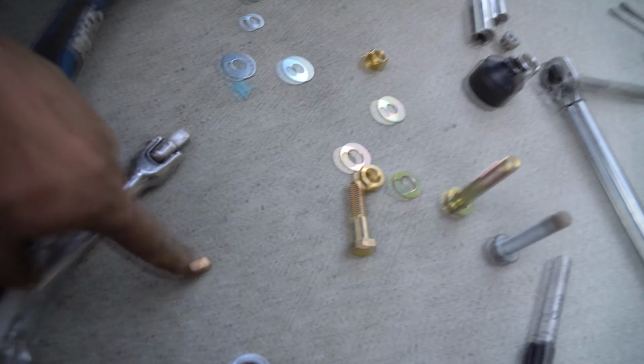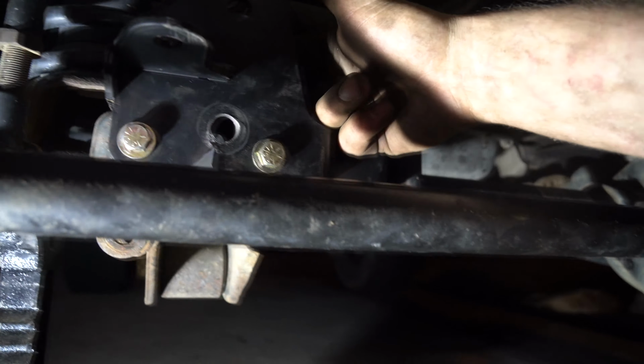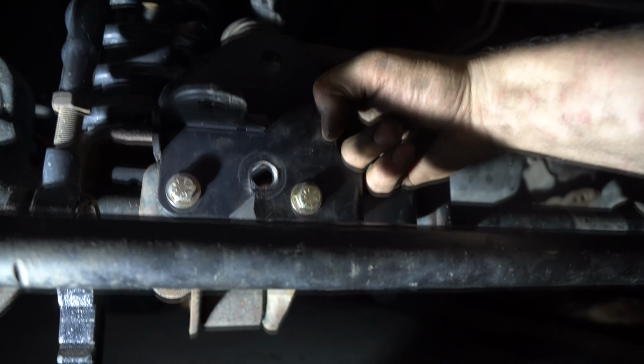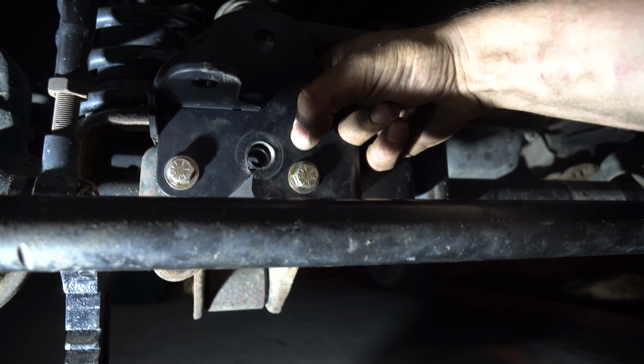Get in here and put your other washer and nut on. When you go to put in that center bolt, don't forget your sleeve. The sleeve goes in behind and you just slide it in between. And see, watch this. And then now you put in your big bolt, which will slip through both of those.